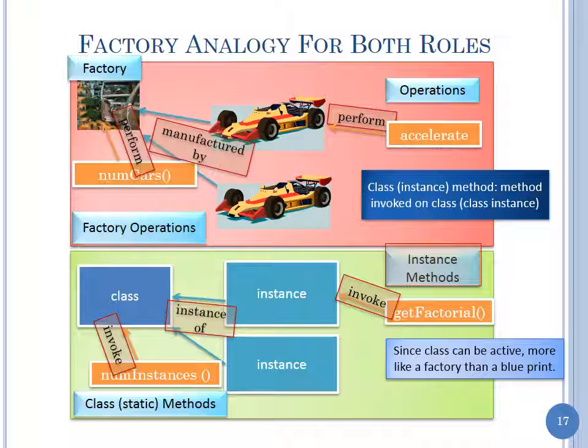So by this definition, I never liked the analogy of a class being a blueprint. It's a good, intuitive analogy on the first cut, but it's more like a factory than a blueprint. A blueprint is passive. You don't perform operations on it. Whereas in a factory, you have dynamic state. It's got its own state too. In those static variables, you can hold values that change dynamically. So in that sense, a static variable is dynamic. I mean, it's allocated statically, but it has dynamic values. Okay, so it's an active thing.